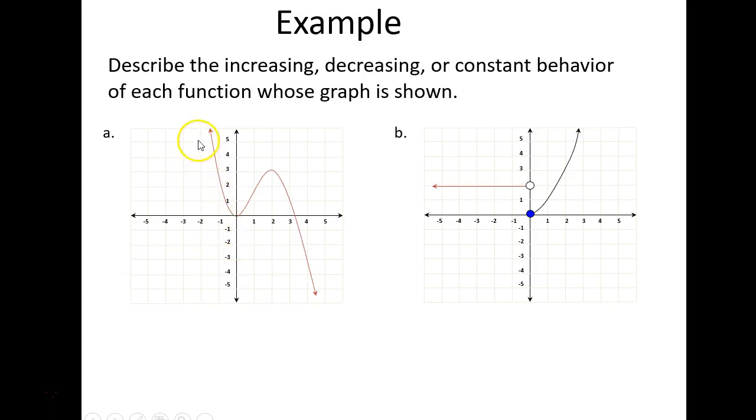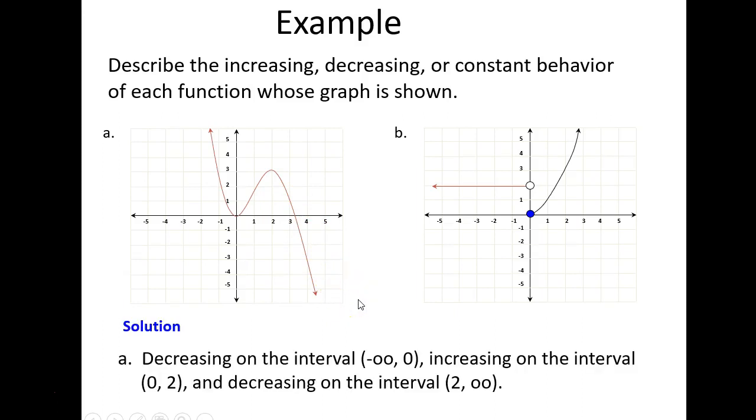So this graph, the arrows of course mean it keeps going. It's going to keep going up, but it also is going to keep going out in the x direction towards negative infinity. So we would say from negative infinity up to, where does that behavior change? Where x is 0, the graph is decreasing. And then what kind of behavior does the graph switch to? Switches to increasing from 0 up until about this point right here. Now remember, you're only talking about x values, so you're going to say from 0 to 2 because that's where the behavior changes again. And then from 2 to positive infinity, because now the x's over here are positive, it switches back to decreasing.